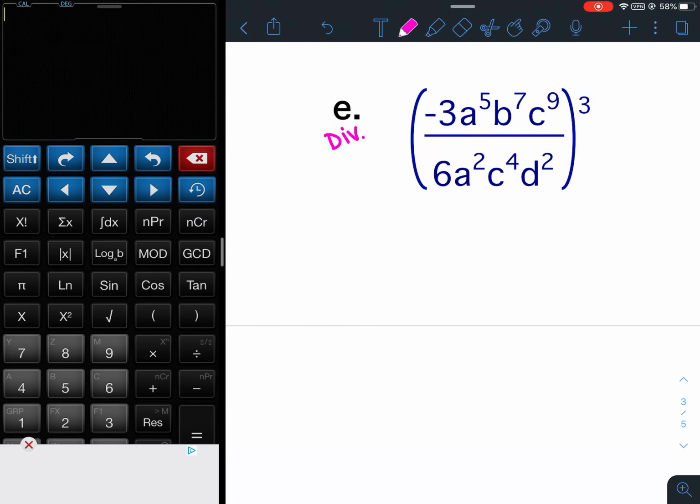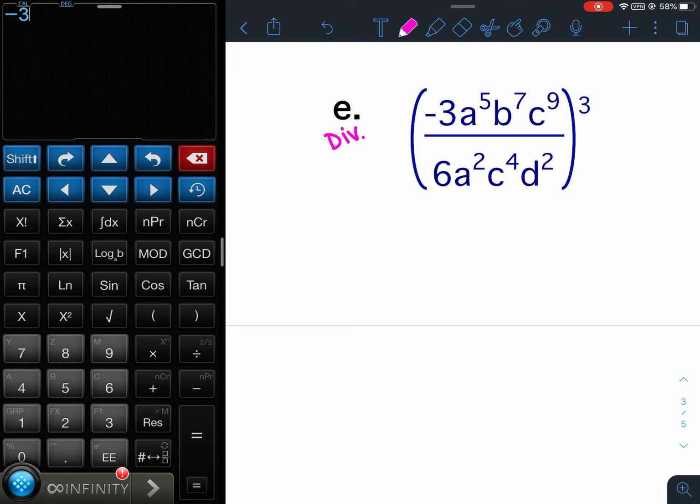Okay, so I'm going to start by dividing negative 3 over 6. Negative 3 over 6 as a fraction is negative 1/2. Now, I don't want to put a 1 if I don't have to. So instead of putting the negative 1 on top, I'm going to put the negative with the 6 on the bottom. If you want to put negative 1 on top and a 2 on the bottom, that's fine. But what I'm going to do is cross out the negative 3 and say that's where the 1 would go. Cross out the 6. I'm going to make that negative 2, because the 2 would go in the denominator.